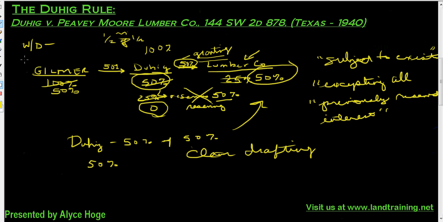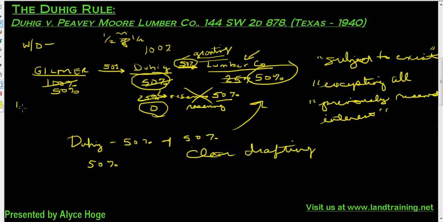And the third question is, is the prior interest disclosed? Is the prior interest disclosed so that the grantee will have notice that the grantor owned less than 100%? If you answer yes to all three of these, then there is no Duhig issue. But if you responded yes to question 1 and yes to question 2 and no to question 3, that the prior interest was not disclosed, Duhig will apply and the granting clause will be applied first.